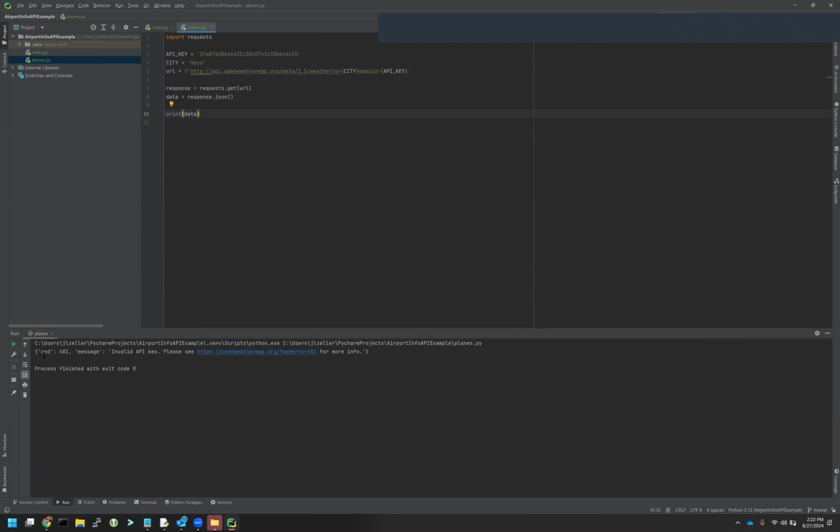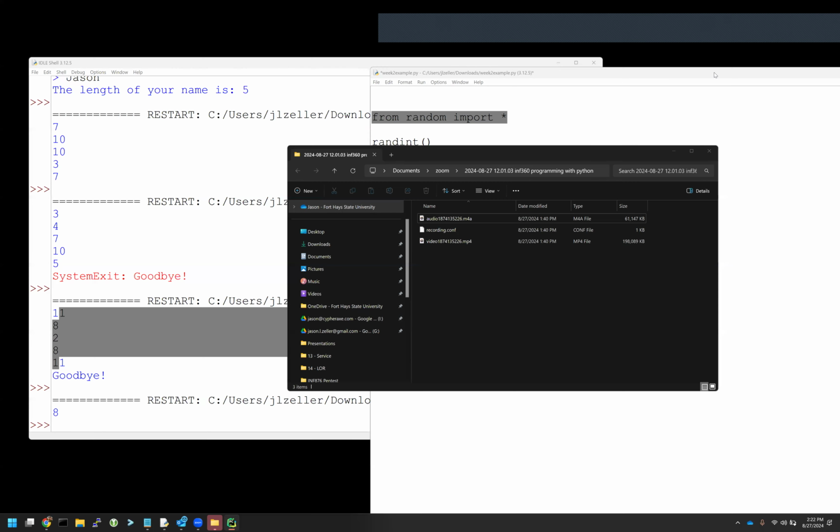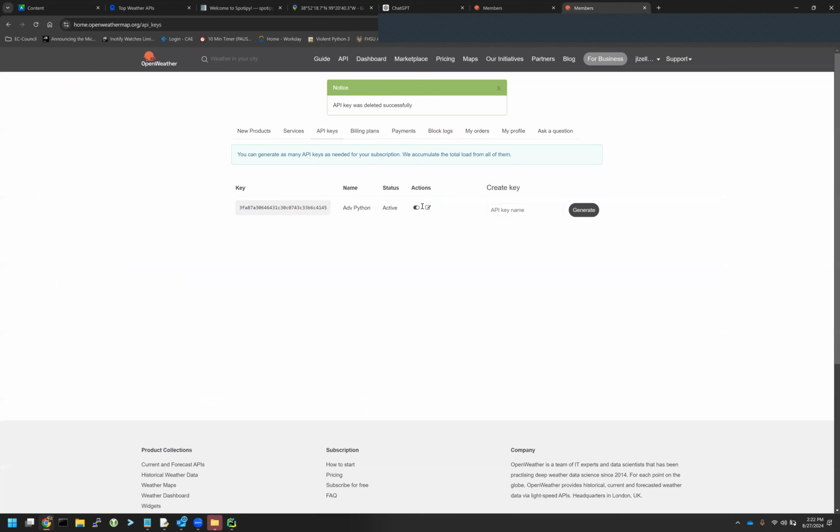All right. Code 401, message, invalid API key. Please go to wherever and get your API key. All right. Well, let's go see if I got the right one. Yeah, it's on. Let's try that again.